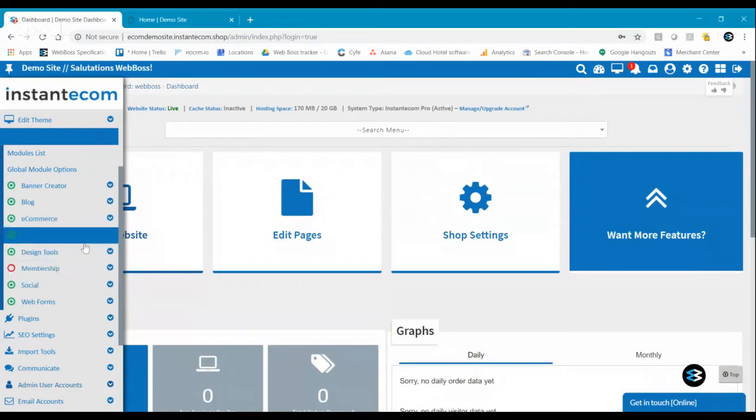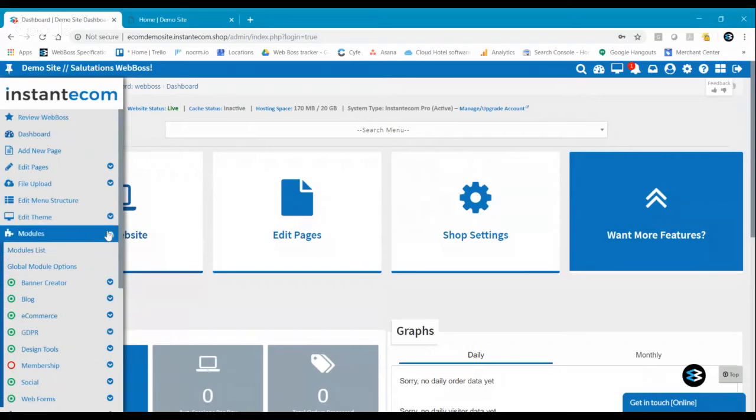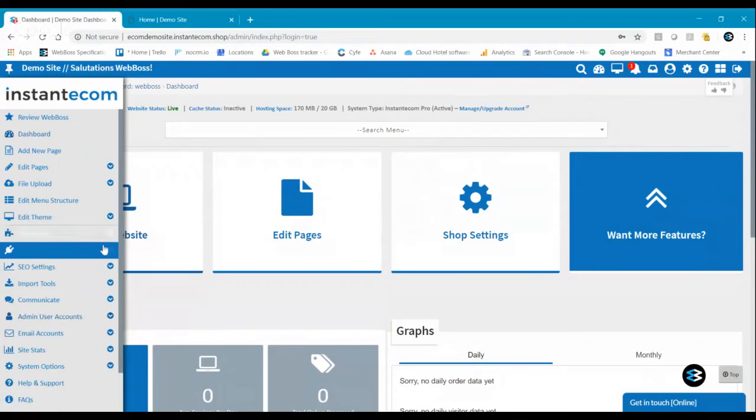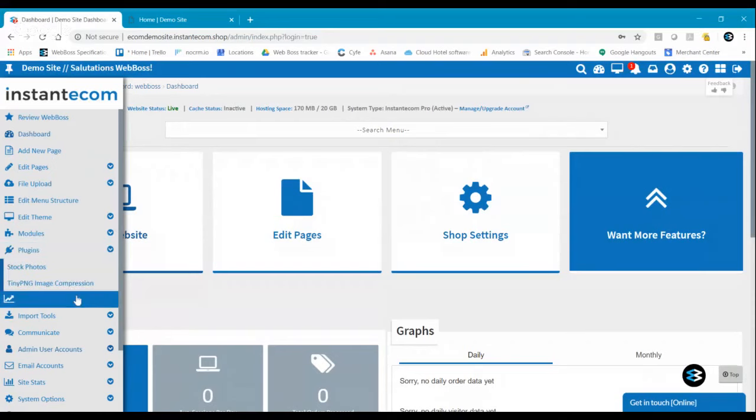So you can design your own web forms. There's plugins which let you have stock photos, so you can search Getty Images or some of the free alternatives like Unsplash and Pixabay, and an image compression tool which you can sign up for to help with site loading times.